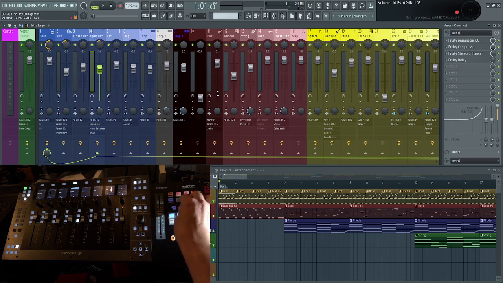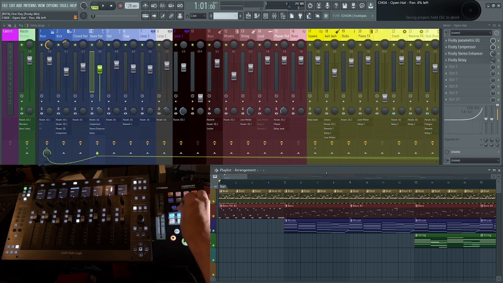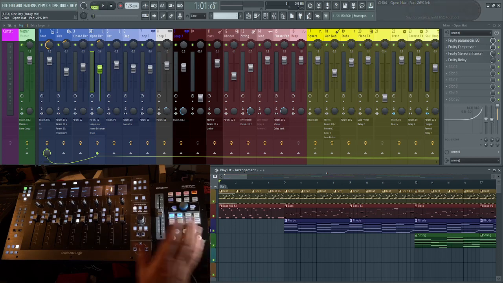So I think at the moment it doesn't know what window is currently focused. If I'm in the playlist, normally this will take me through the playlist, but I have noticed that when I've got the UF8, I don't always get the exact functionality that I have if I don't have the UF8. Hence my advice: we're here to use a transport control, let's just use the transport buttons over here, do everything else on the UF8, and there the twain shall meet. And they do complement each other quite well.